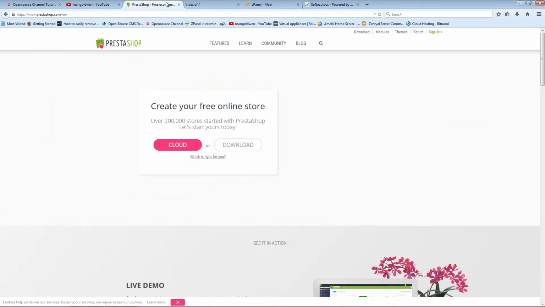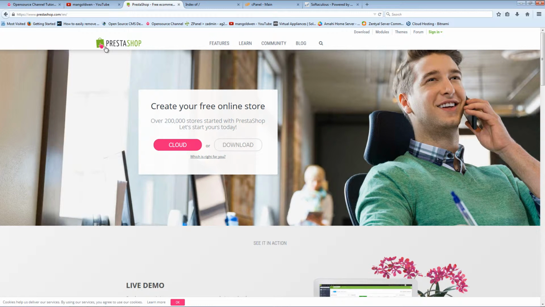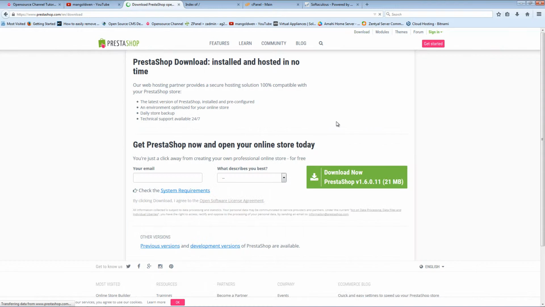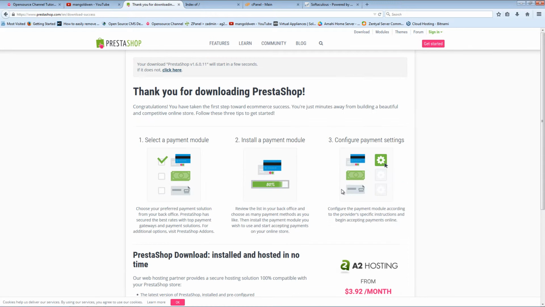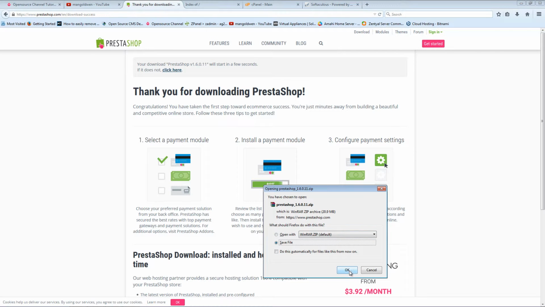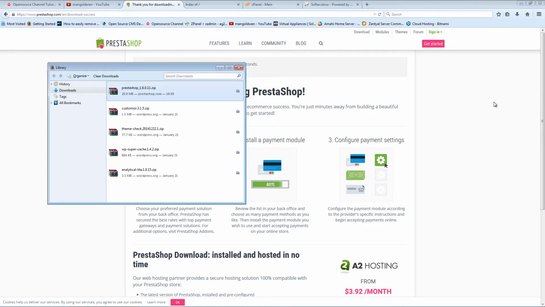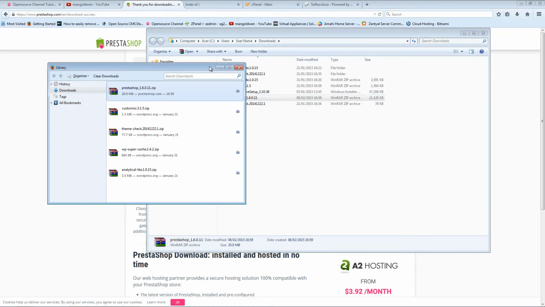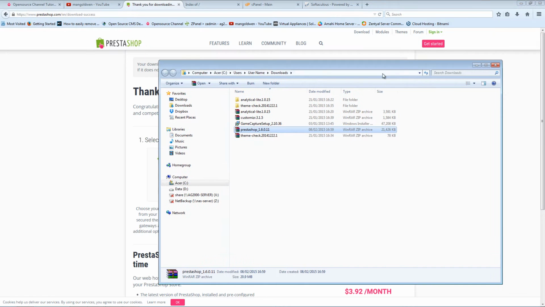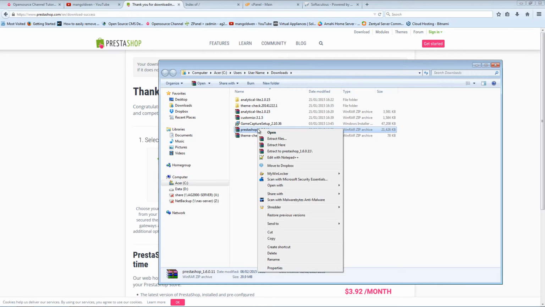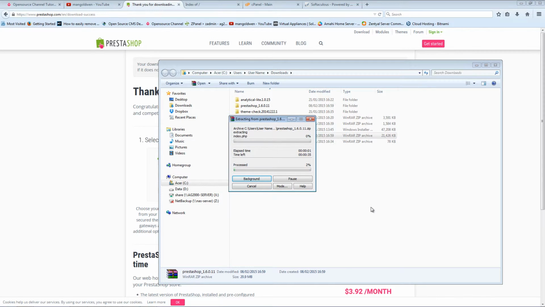As I said, today we're going to show you how to install a new application, and I'm going to show you how to install PrestaShop. Now, the first thing you're going to do is go to the download site, and I'm going to download PrestaShop. I'm going to save it on the desktop, I think. Show all downloads. That's been done. There we go. That's PrestaShop there. Right click on this one for now, and I'm going to extract in this folder here.